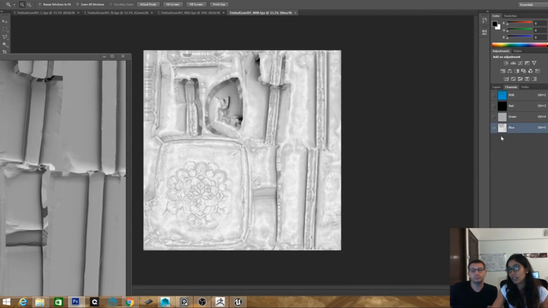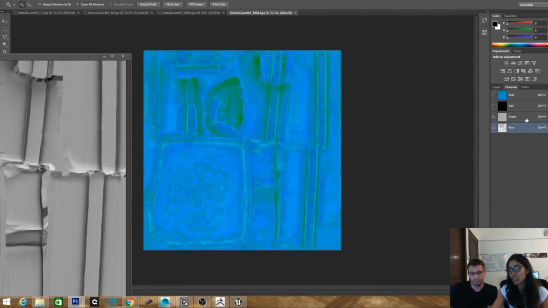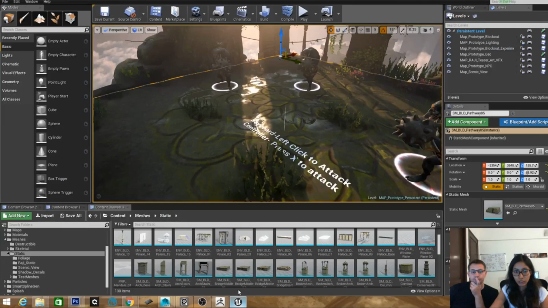The blue channel has the AO map, and the green channel has the roughness information, which tells us what happens when the light shines on it. You have the wet surface, you get a beautiful detail of the light reflecting. Or, for instance, in this one with actual rocks, you get all the minerals, so you can see the different reflections. With hand painted, you have a beautiful PBR setting that works really well for a game. So let's get into Unreal.